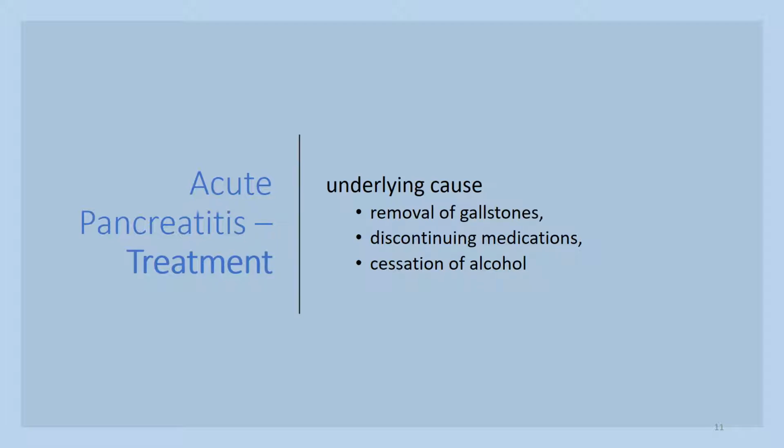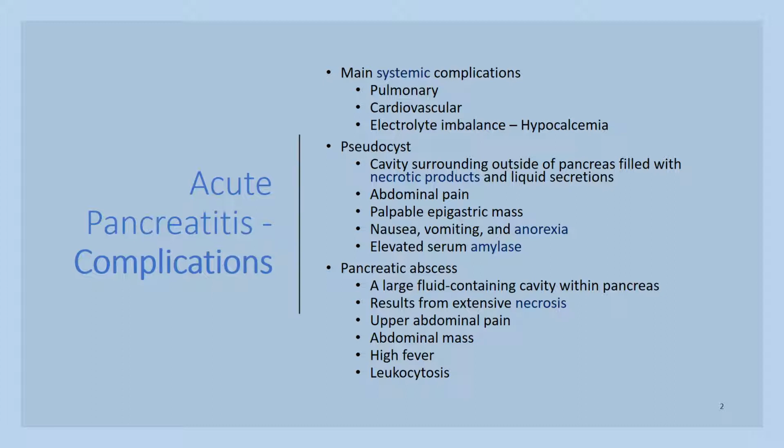Initial treatments in hospital include fasting. So the patient will often be asked to stop eating for a few days to give their pancreas a chance to recover from the damage. And once that is controlled, they may begin to be offered clear fluids and bland foods, ultimately going back to their normal diet.